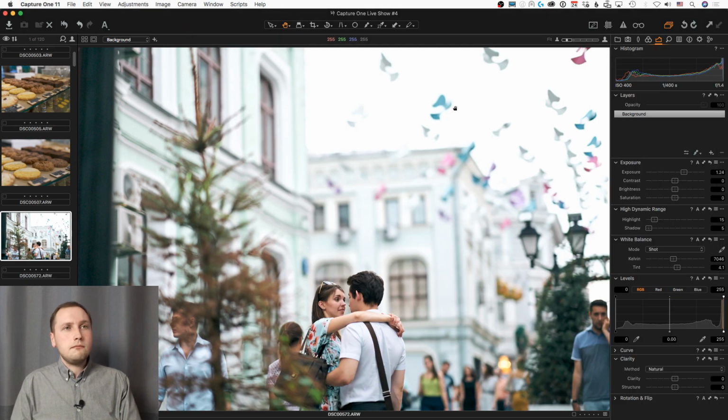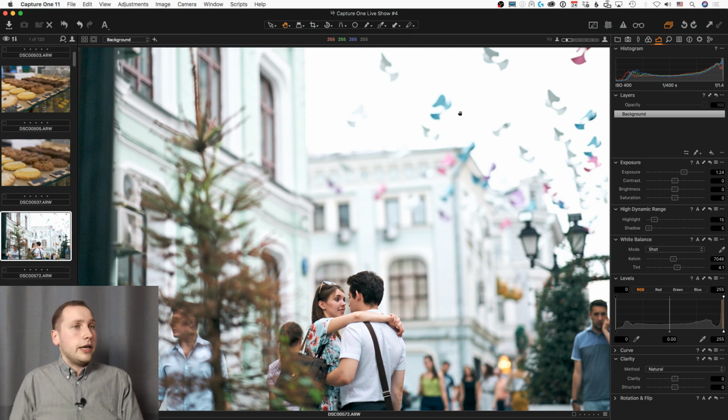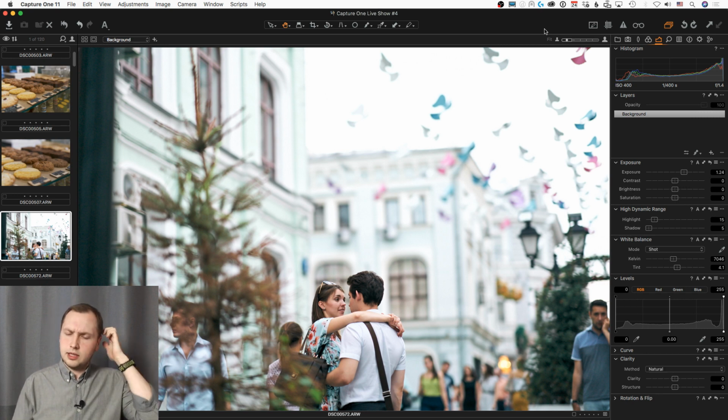Okay, let's start with Capture One. Let me see, do we have some questions or not? Okay, first of all, that's an absolutely free update for Capture One 11 owners, because sometimes I receive questions like, well, that looks pretty interesting, how much shall I pay for this update?